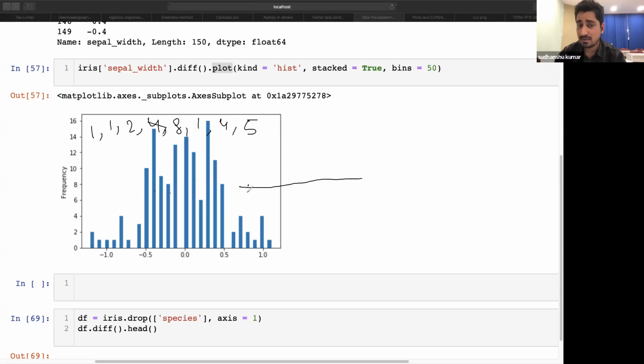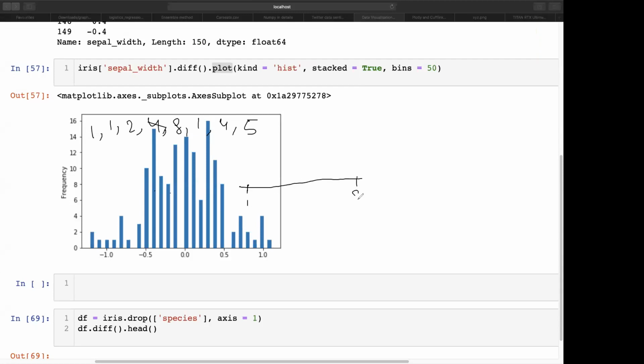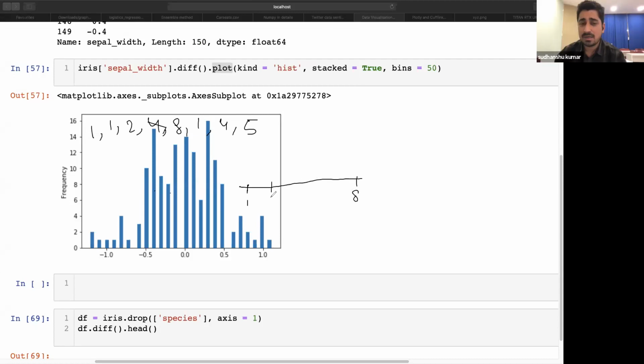Between 1 and 8. So let's suppose we are trying to create a boundary condition of 2. So basically 0, 2, then 4, then 6, and then 8.